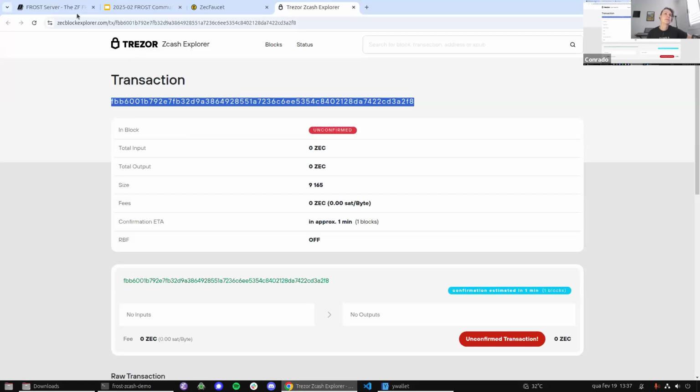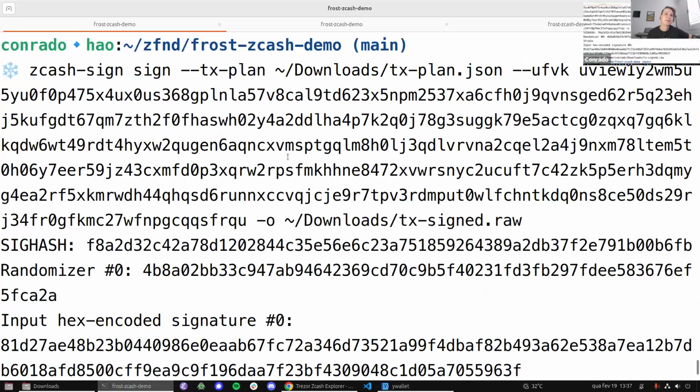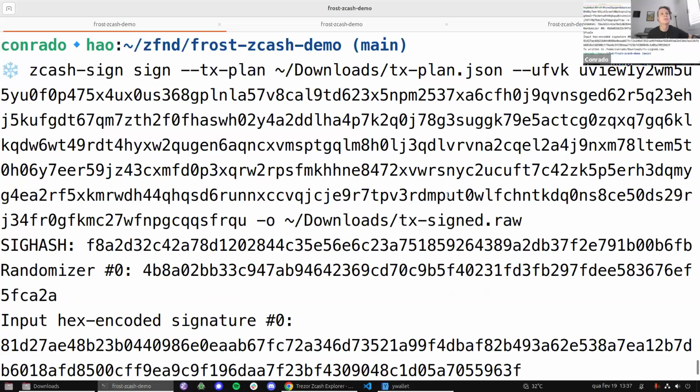So that's it for the demo. Sorry about the hiccups. We're going to sort them out. I think the only one, yeah, we have to look into why we can do 2 of 2, and why 2 inputs is not working.